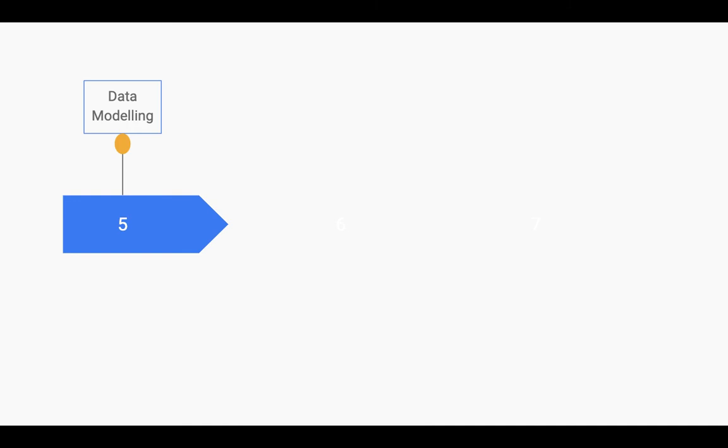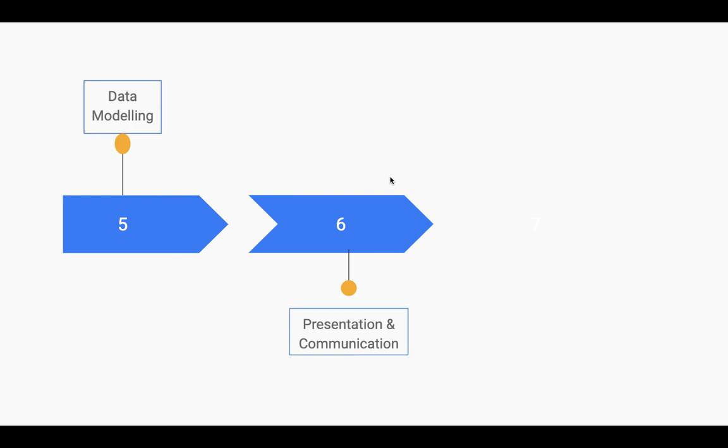So once we build our model and we have our results, the next step, which is also quite important, is to communicate or present our results to a given body. For example, if I'm working in industry, then once I build my model and get results, I'll have to explain that to my supervisor or present that to a group. Or even if I'm in academia, then I might have to present that to my supervisor. Even if it's just a fun project, I might want to share the results with my friends. So communicating and presenting your results is an important step of the data science process.